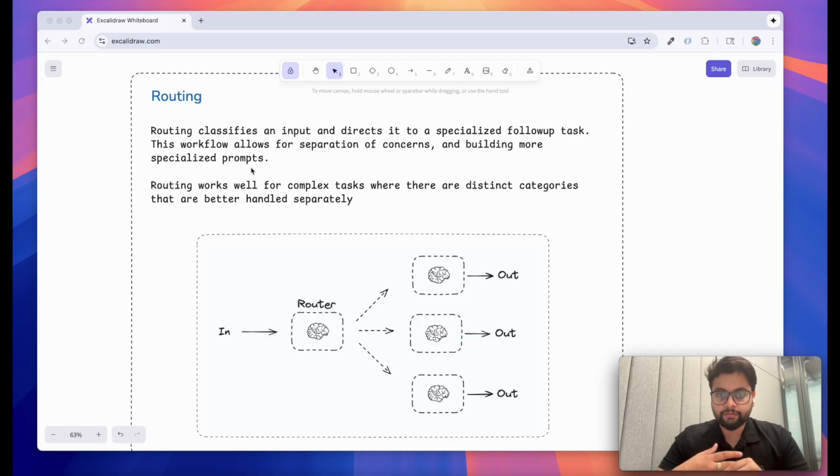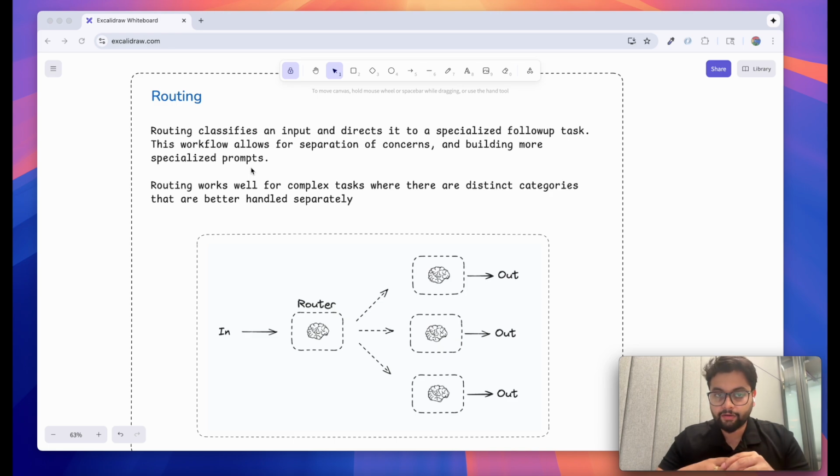A classic example can be, suppose you are building a workflow which has 3 nodes, one can maybe return you a joke, one can maybe return you a poem, and maybe one can return you a story. Then if a user says, hey, I want to have a story on this topic, then the router should be able to understand that, okay, the user wants a story, I should direct it to the node which is responsible for creating a story, and then the node can answer. Now for creating a story, maybe the user can have some specialized prompts. Maybe they want a story in 100 to 200 words, or maybe 500 words. They want the story to be structured in this particular format. All of these prompts can be encapsulated in that particular node.